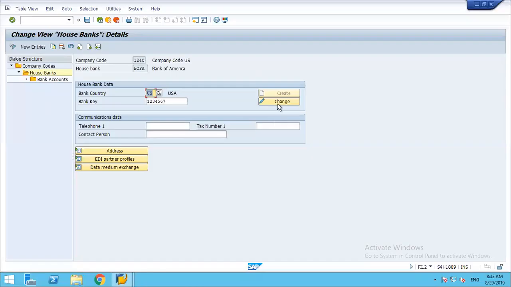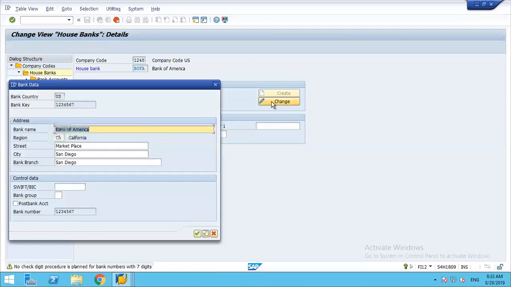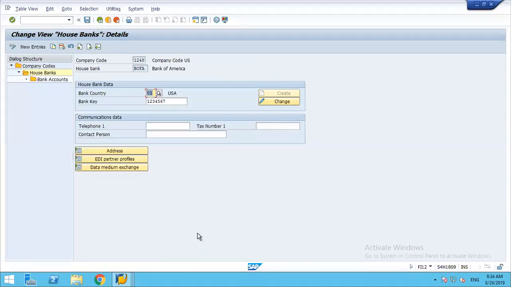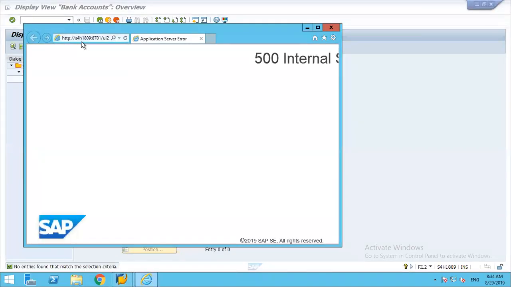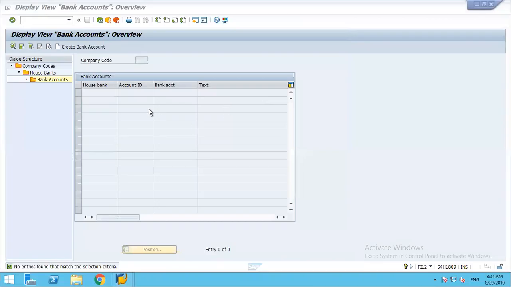Okay, so if I go here in the change, it's perfect. Now why is this not allowing us to do it? Okay, so let me just get this information so we can continue tomorrow. Okay.